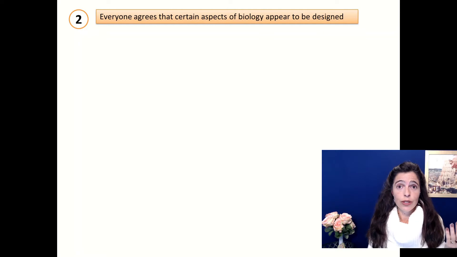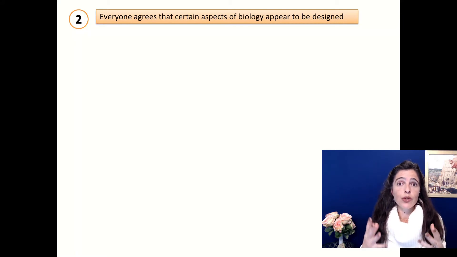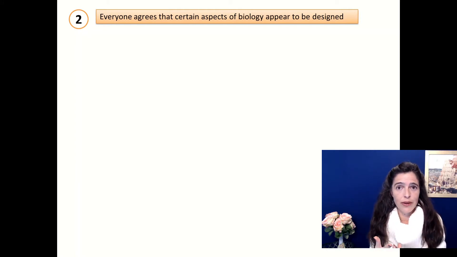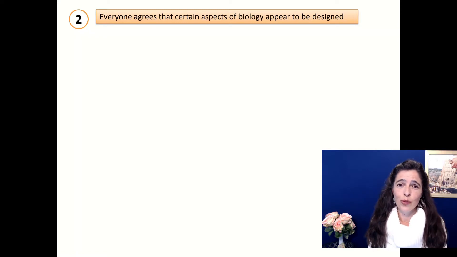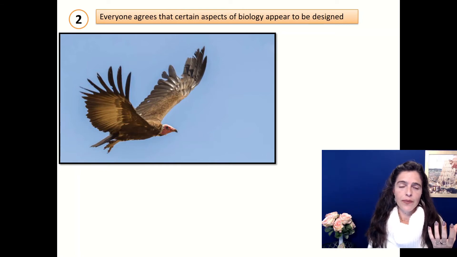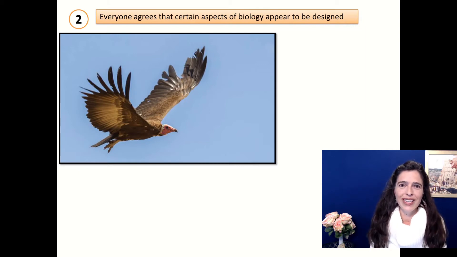Even hardcore Darwinists agree that certain aspects of biology appear to be designed. In fact, many of them — if you look at Richard Dawkins, for example — will say what we look at appears to be a design, and we have to explain it. Their role is to explain it via random mutations and gradual evolution. So they're not saying they don't see the design; they're saying they believe it has to be the way Darwin explained it. When they look at wings, for example — a wing is super complex, each tiny component has a function, and it all works together — but for Darwinists it all came to be very gradually. Maybe one type of feather started existing for a certain reason, allowing for better reproduction or survival, and then the other parts started working. Except that, as we'll see, that hardly ever happens.